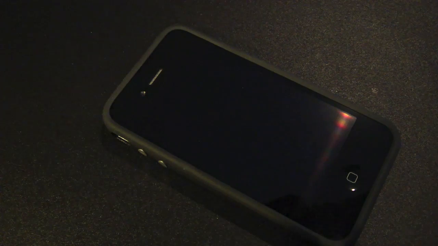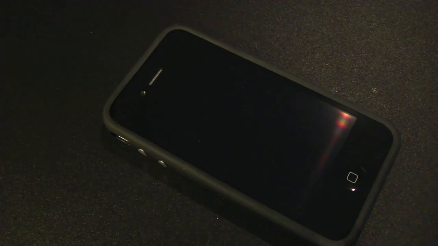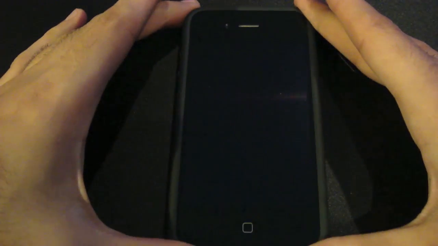All right, that's about it. Got the bumper on, and it's brand new. And actually, guys, after using the iPhone for a while now, I haven't noticed any scratches on my iPhone, even taking it out from my pocket and putting it back in. Some people say that it scratches easily, but I don't have any screen protector on, and this thing is beautifully clean and scratch free. So the iPhone 4 is made out of pretty good, scratch resistant glass.